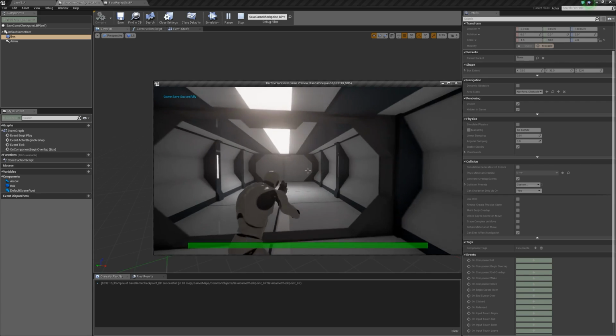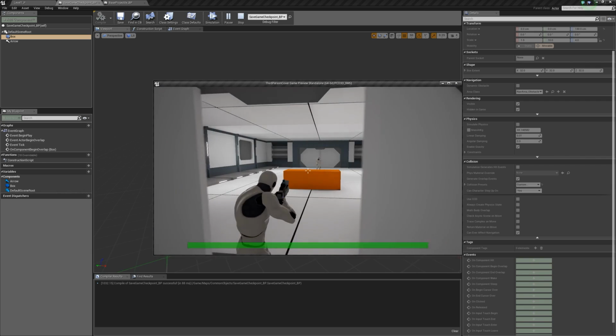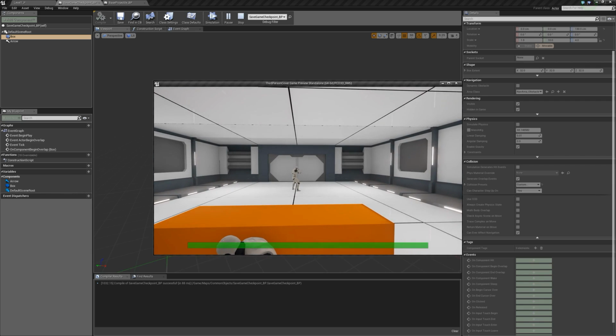And I'm just going to keep moving ahead here, and if you noticed up at the top left there was a save game successful. So it successfully interacted with our player character. So it's not interacting with the weapons, but it is interacting when the player character passes through it.